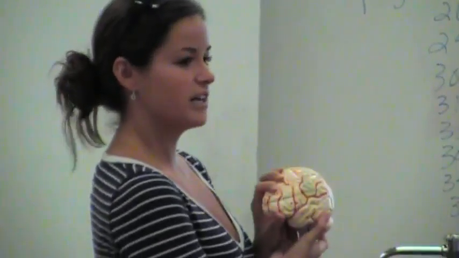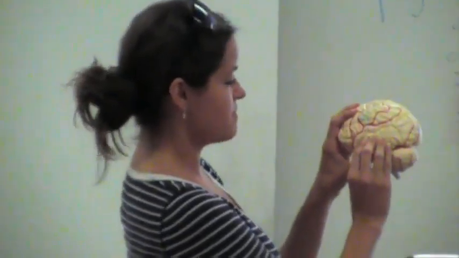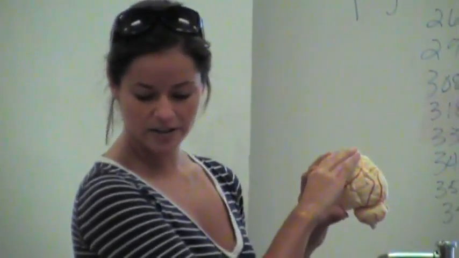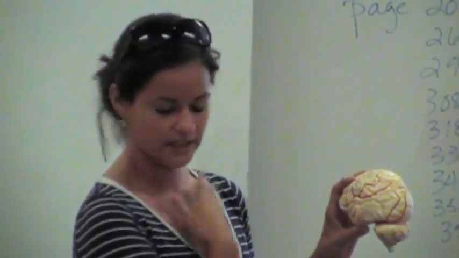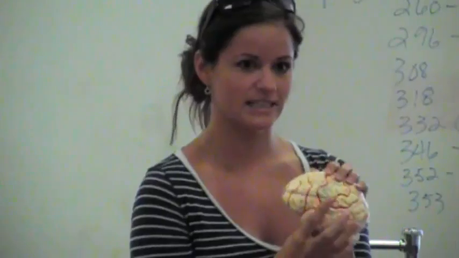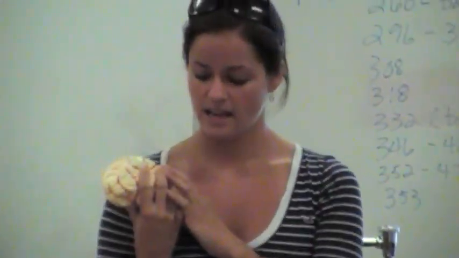It controls concentrating, planning, problem solving, things of that nature. Here is the temporal lobe, which deals with memory and vision. This is the parietal lobe, which deals with senses, understanding, speech, and things of that nature. It deals with all senses except smell. And back here is the occipital lobe, which deals with vision and things like that. The last one, the 5th one, is deep inside. It is the insula.